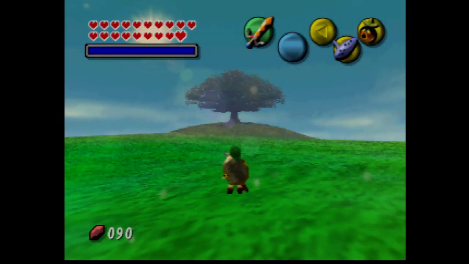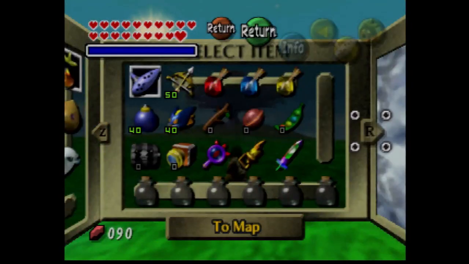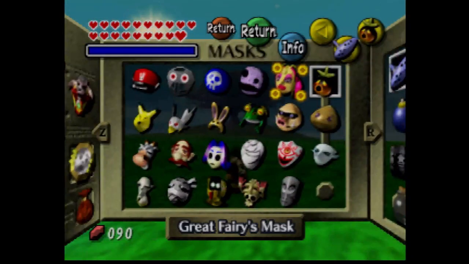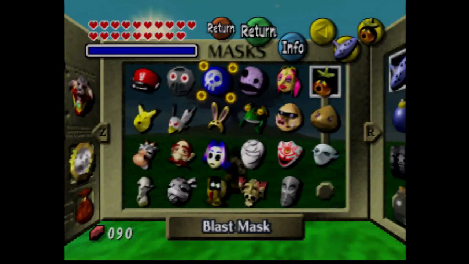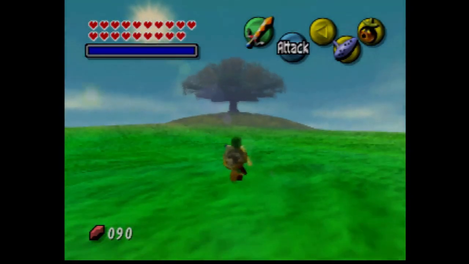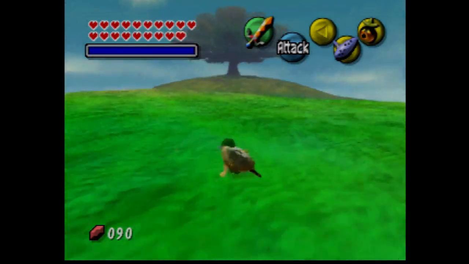In the last part, we made it up to the moon, only to get consumed by the moon. And this is why I recommended to have every possible thing you could do in the game, like all masks, all items, all that. It's best to do that now.